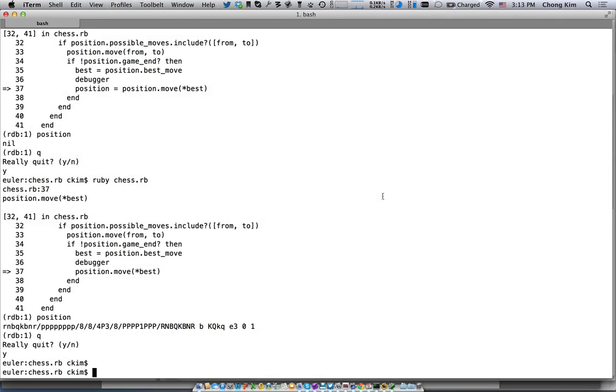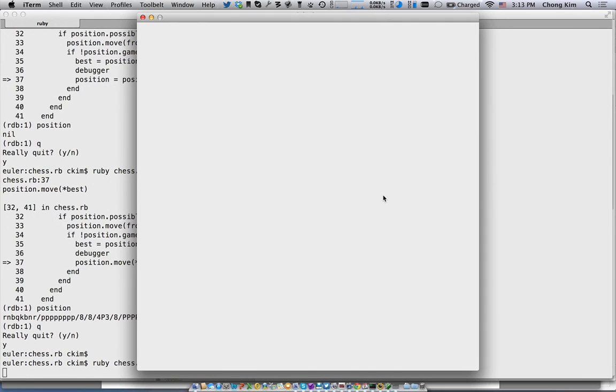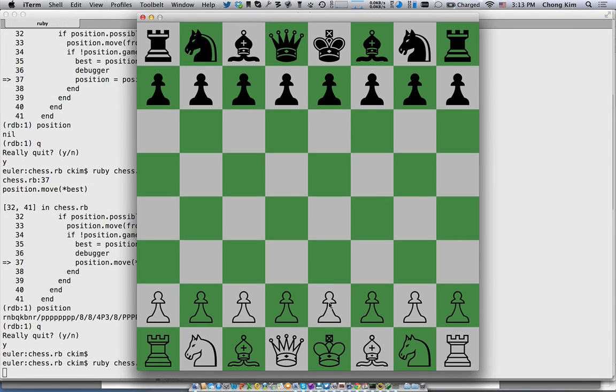Okay, but anyway, let's continue from here. So all right, let me just run it. Okay, so let's see how the computer plays. Okay, it takes a little bit of time, and it's going. Actually, let me try to win here. Okay, I don't know if you noticed that, but I made the move, but it took a long time, and it's only after the computer finished moving that it got updated. So we need to fix that.